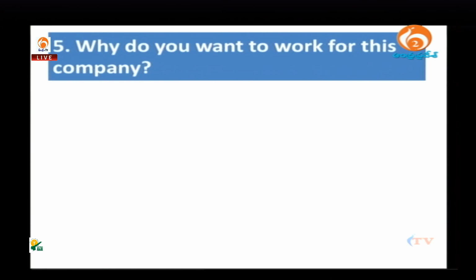This is a very important question they will ask. Why do you want to work for this company? Whichever company you're going for, number 1 rule, please do homework about that company. If you're going for an interview in a company called say Axis Bank, or if you're applying for a job in a company called Mactech ID Solutions, or if it's IBM, TCS or Wipro, or some Indian companies which so many Indian companies do hire, like Aditya Birla or Reliance or whatever it is, whichever division you're going for the job for, please do a lot of homework and know about the company. The best way to learn about the company is to go to the website and know more about it.